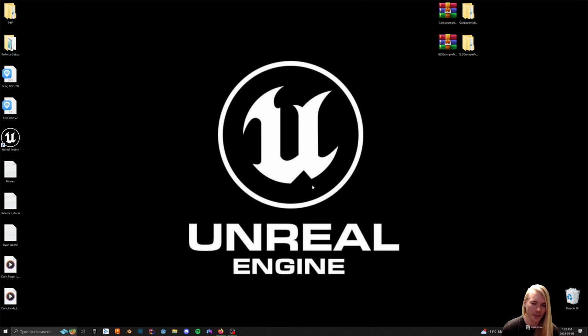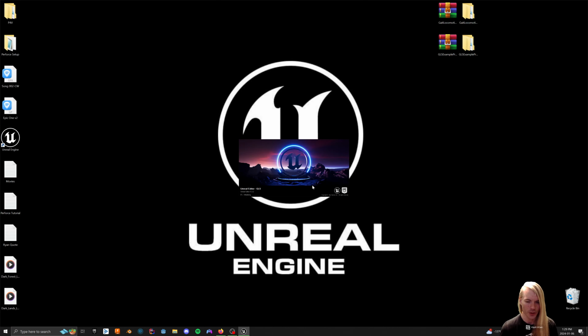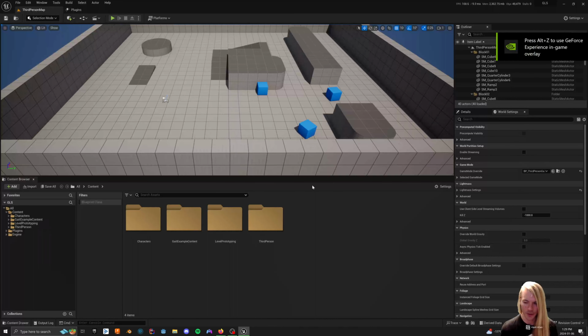So if 5.4 came out and you still wanted to use GLS tomorrow, you'd be able to just open the U project, change it to 5.4, and hopefully the new engine doesn't have any compiling errors after that, but usually it doesn't. It just depends on the project and what they've done under the hood. I'm also really quick with engine updates, and the upside to doing this through Patreon is that I don't have to wait for Epic's staff to approve my plugins, which is part of the reason I went with Patreon. As well as it makes the plugin a lot more available to everybody, so that's nice. And then the project builds.